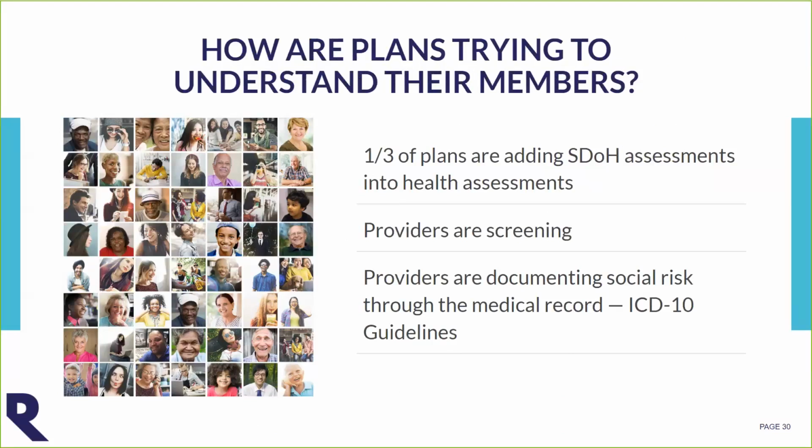So how are plans trying to understand their members? First, more and more plans and providers are deploying health assessments to understand the population prior to receiving encounter data or experiencing costly claims. This is becoming commonplace, and it's very critical for plans to start doing this. And I can't stress enough the need to get it before the encounter data. At that point, we're losing the fight in trying to help these participants.